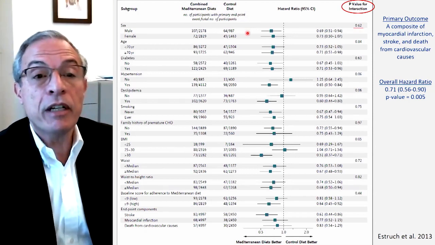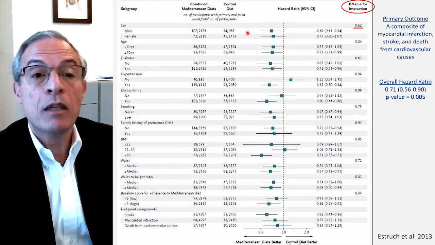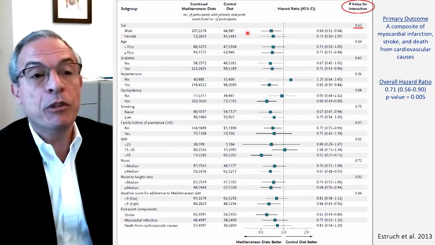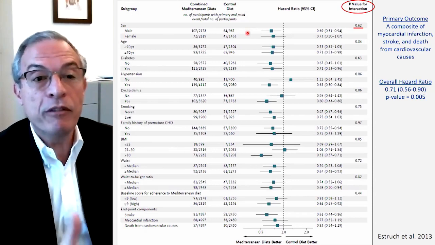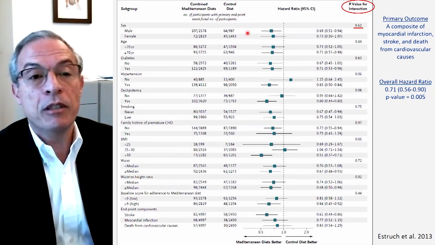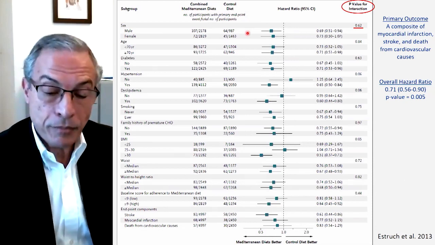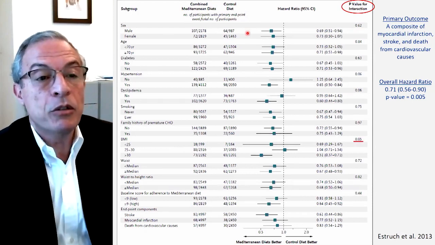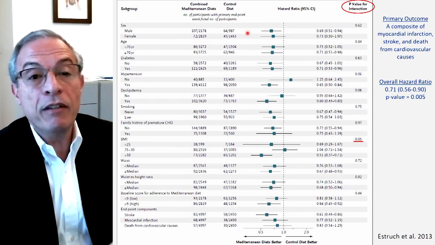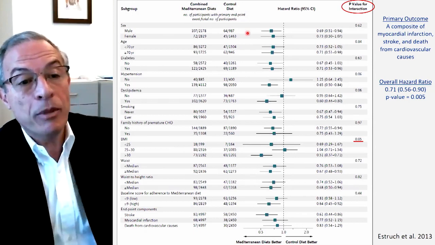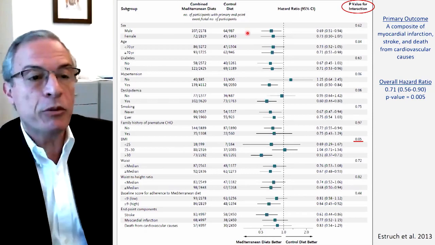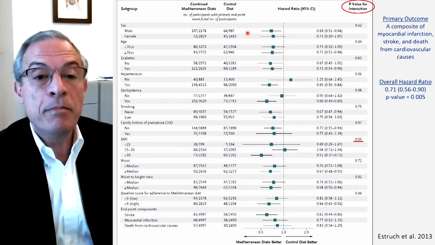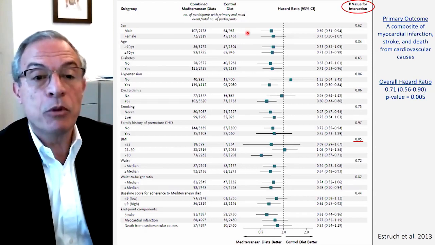And here, the interaction is 0.62. And so there is no interaction. So the treatment effect was not different between males and females. And that's the way to do it. So if I look at another one, say BMI, and the p-value for interaction. We're talking about treatment by BMI or BMI by treatment interaction, doesn't matter, either direction, it's the same. The p-value for that interaction is 0.05.